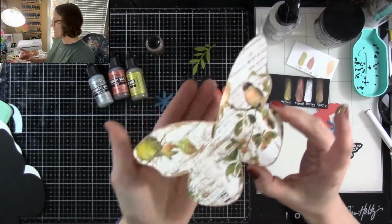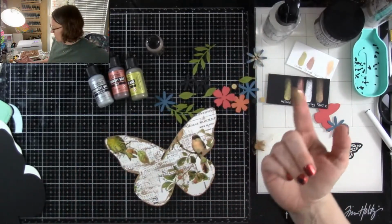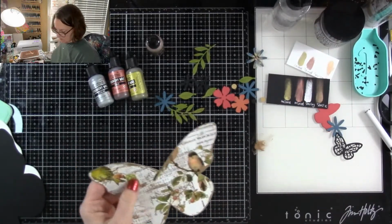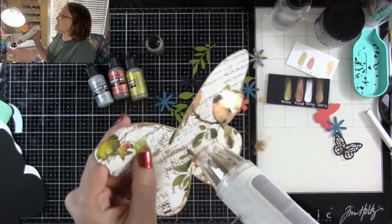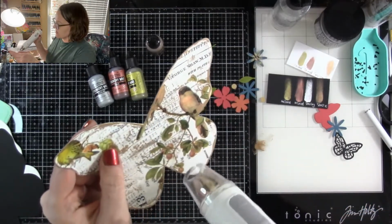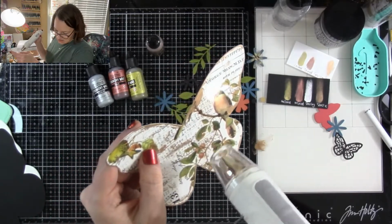Okay, so you can kind of see it. It's a little bit dulled. We're going to hit that with our heat tool. And you can get this off your finger with a little bit of water too, so I'm not worried about that. All right, so let's hit that with the heat tool. And let's see if you can see it change. What it does is it almost gives it a gilded effect. It makes it so shiny. And it doesn't take long.